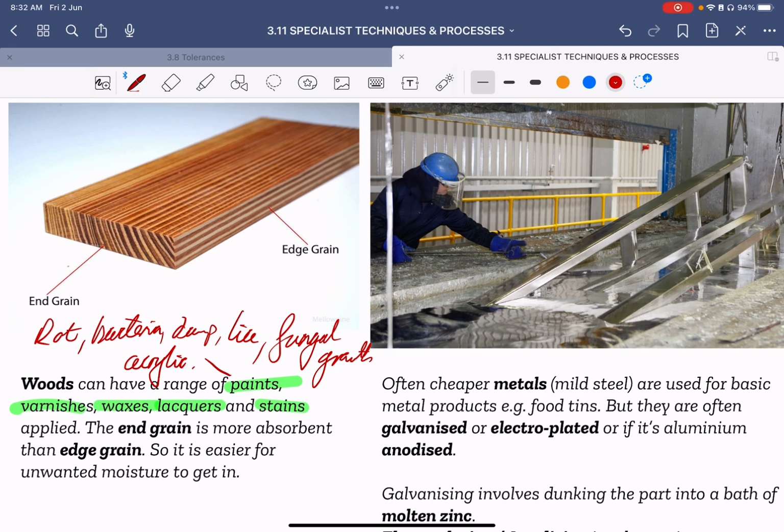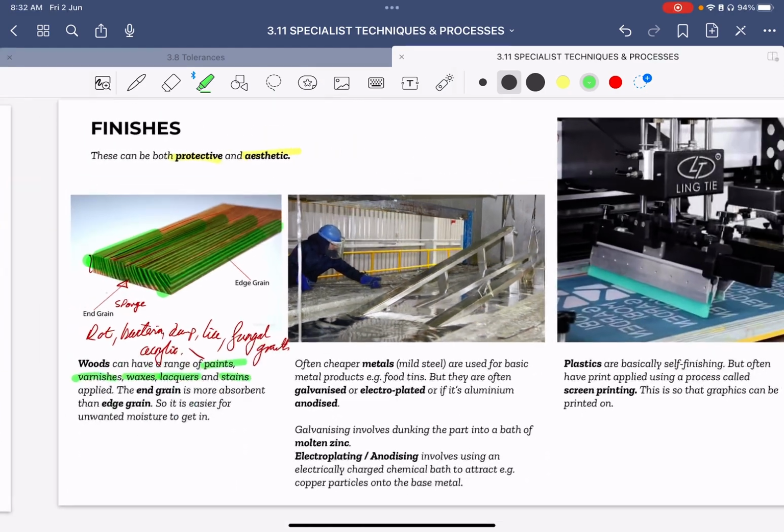And the end grain, which is this bit here, because the fibers of the wood run lengthways, as you can see with the grain, is like a sponge, this end. So when you put on, with a brush, say, a lovely layer of varnish along the edge of the timber, the varnish you put on the end will all be sucked up into the length of the timber from the end grain. So that's quite a good way of doing it.